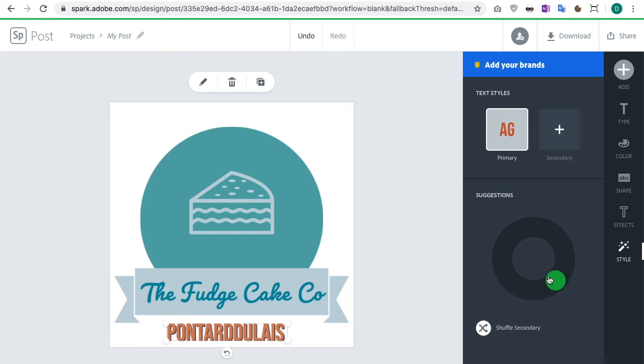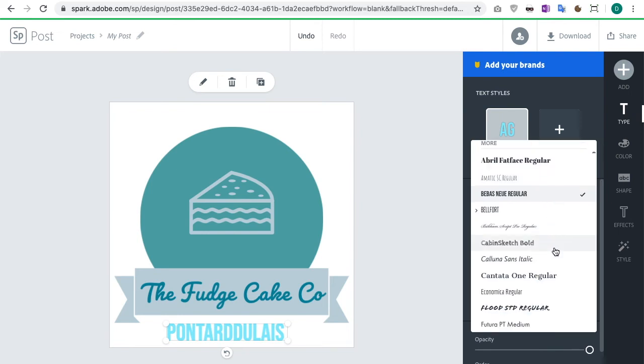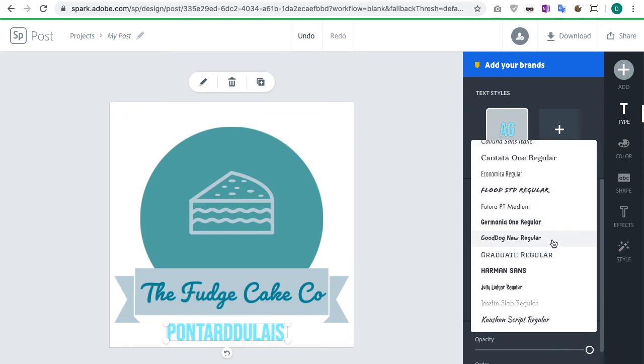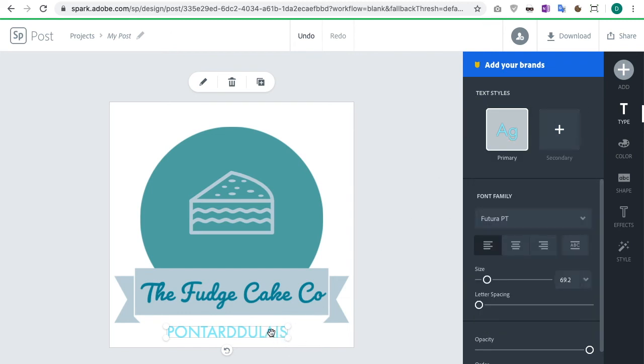Now in my mind, what I'm looking for is a font which is going to be small enough, but I can also space it out. Now unfortunately none of these really do what I want, so that's fine. So I'm going to go back to my type here and look for a font which is quite nice, quite spaced out, or quite easy to read. Something like this, Futura, there you are. Now this is quite a nice font to use, but obviously I don't like the colour, and I need to adjust the spacing on it.